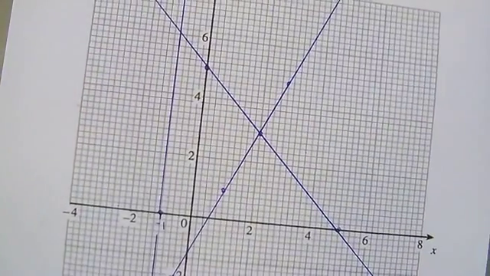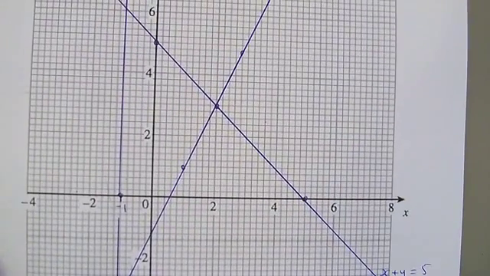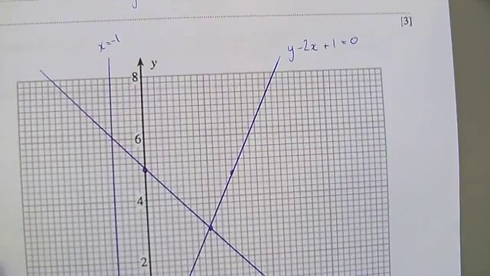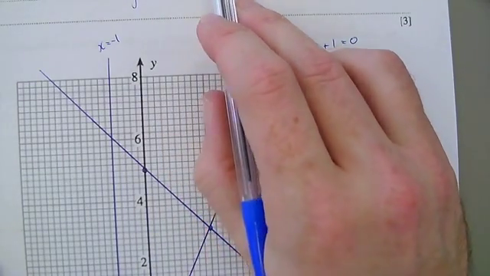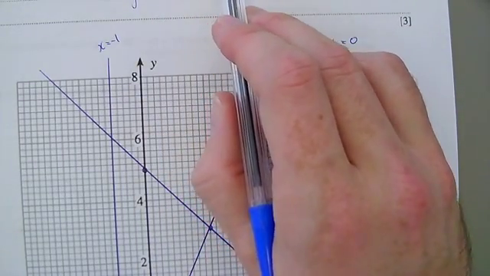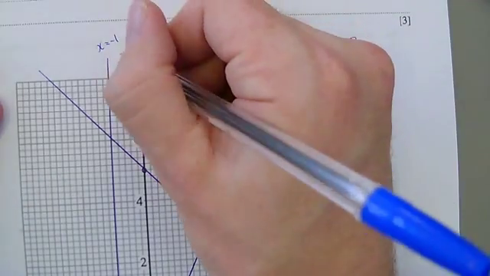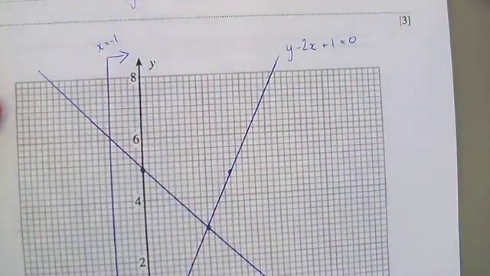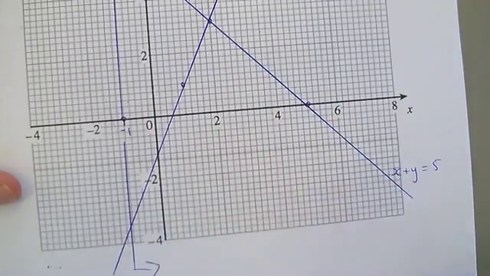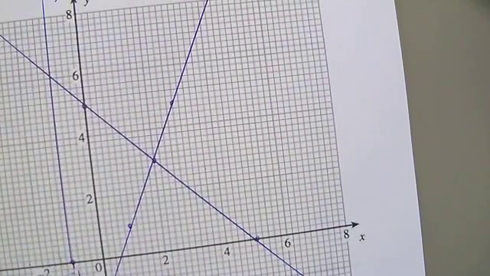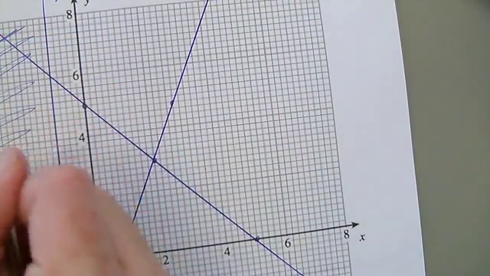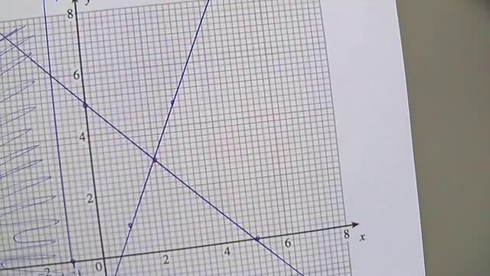Now, this is always going to bound a region. Okay, and it says make sure that you clearly state what your region is. The first one to sort out easy is x equals minus 1. Now, we're told in the question x is greater than or equal to minus 1. So if it's greater than or equal to minus 1, it must be everything this side here and here. Okay? What I do is I get rid of the area I don't want. So it's this bit here that I don't want.